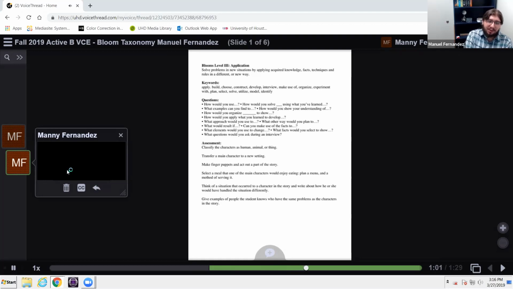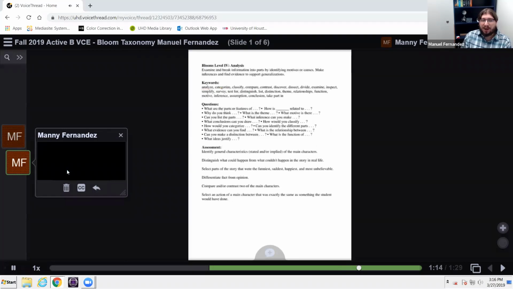Once you develop something for the current Voicethreads that you're working on, they will carry over for the next semester. Or if you need to make changes and modify a previous Voicethread, you can still do so.